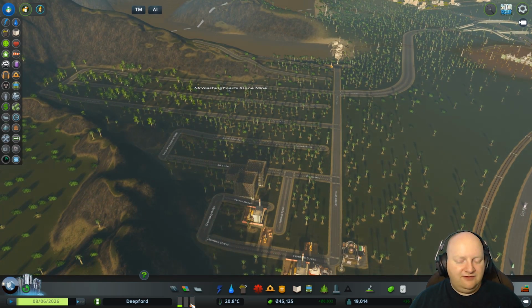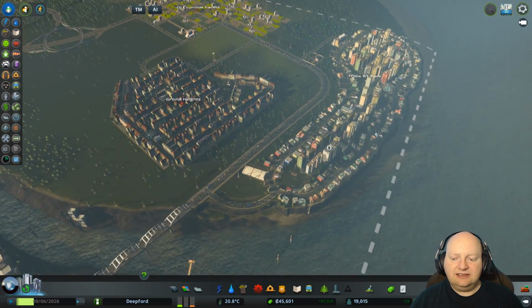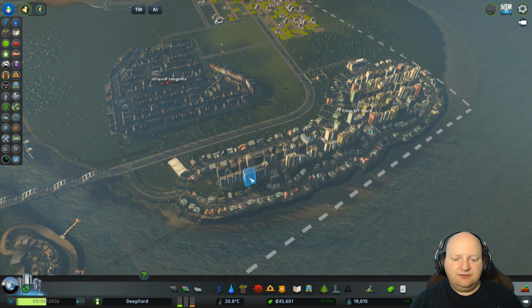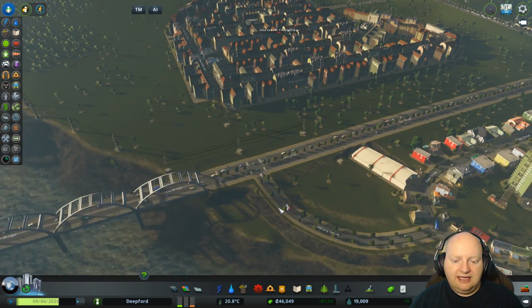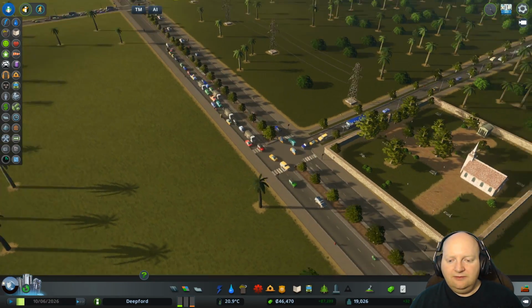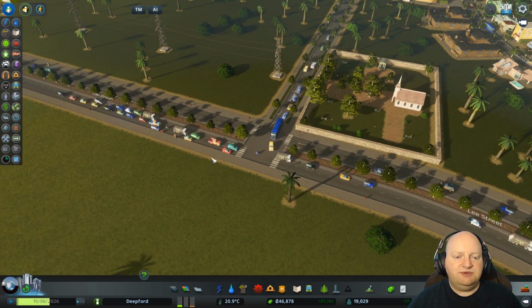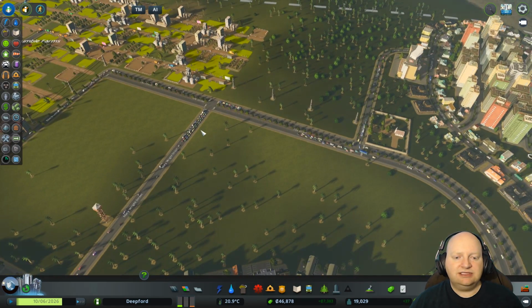Okay, well, our industry demand is now down. Our housing demand is now up. That's excellent to see. And there's the garbage waste there. Fine, you got a house. Look at all these cars. They're moving really smoothly at the moment. We're getting some congestion here now, which is fine. We expected to start seeing that at some point. A little surprised it took this long to get here, actually.